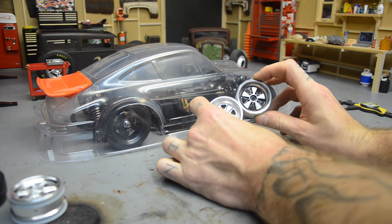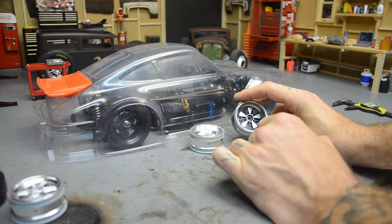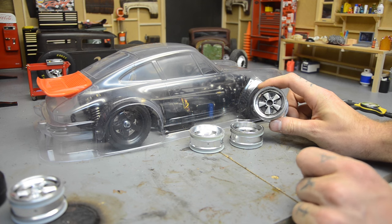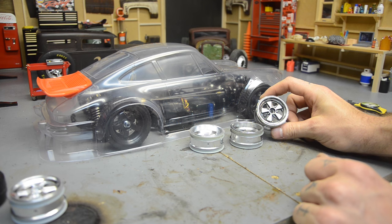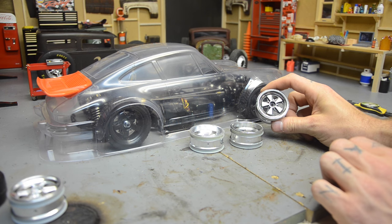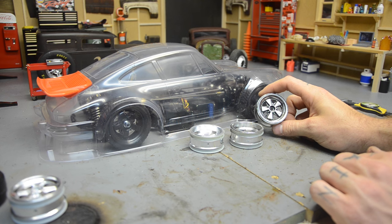I think it looks pretty good and it's super easy to do — I'm turning this into this. Now looking at it close, it's imperfect; there's not a whole lot of evenness and there are some spots on the edges where I waited too long to let dry. The front wheel I did two coats on — one and wiped it, then another and wiped it. I should have stopped, because I wiped a little too much off the recessed areas and instead of touching it up with a brush I went ahead and sprayed it all again. But I'm happy with them — they look pretty grungy, pretty dirty, like something that's been sitting around for a while.